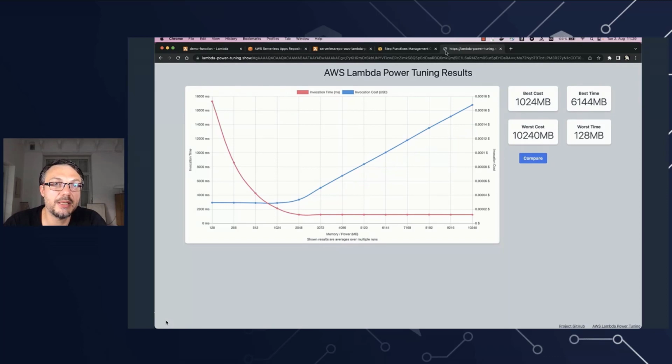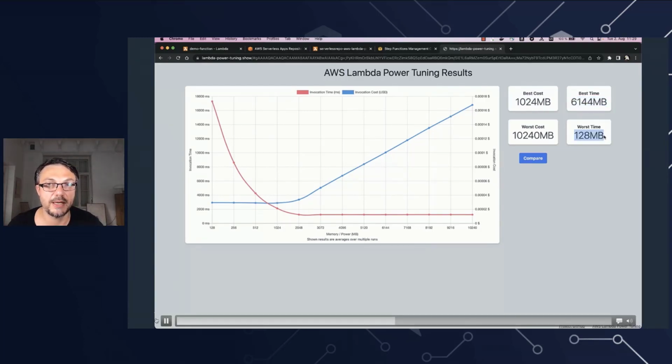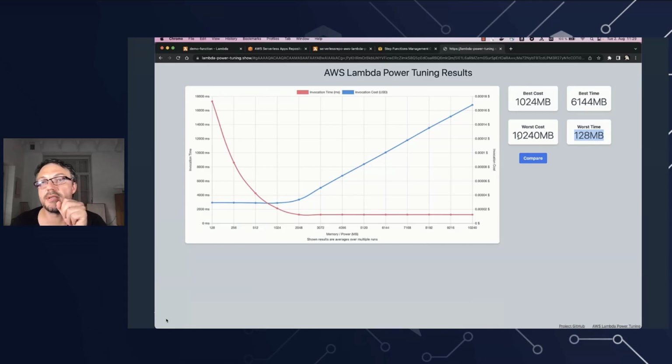And you see that in this graph, there are two things. First is invocation time, and you see that the more memory it gets, to some extent, the function performs better. And here you can find different characteristics: the best cost is achieved at 1 gig and best time at 6 gigs.